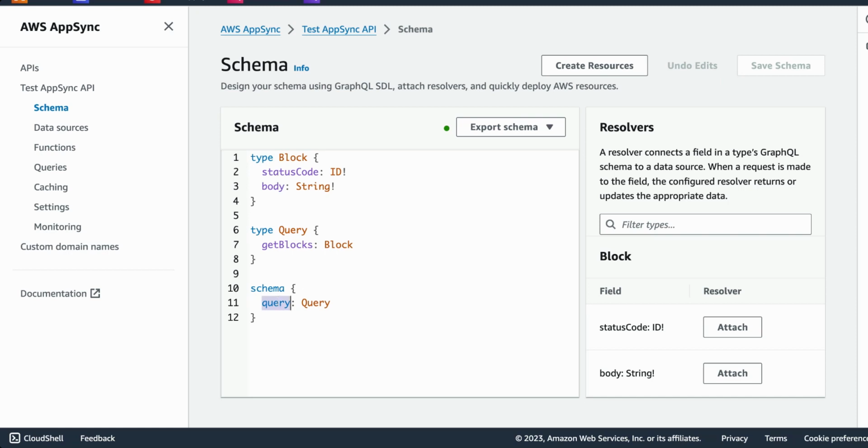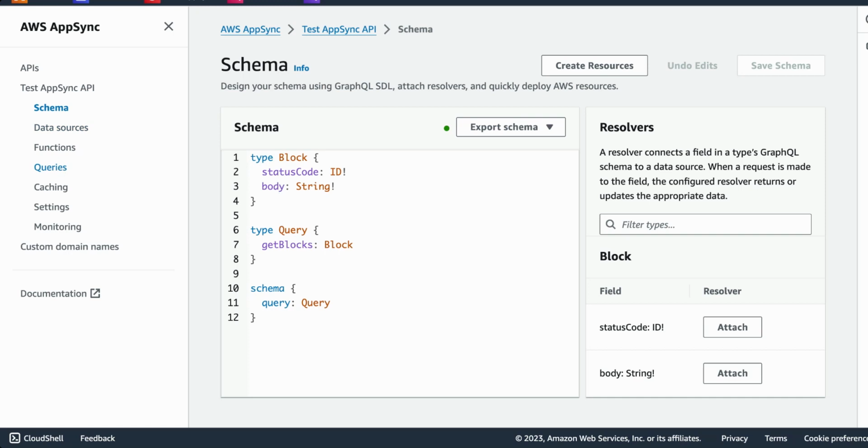So in this way, whatever data you're returning, you have to create a separate object and then declare each field as a part of that object. Once you have set up the schema and the data source, you are ready to write a query that will fetch data from the S3 bucket.